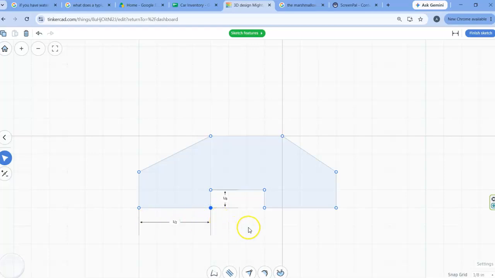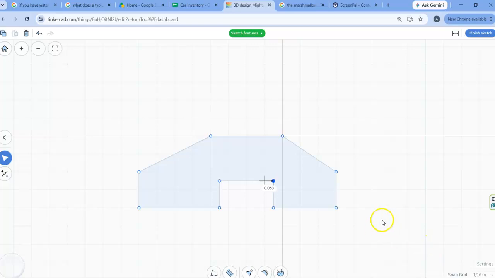These grids are 1/8 of an inch. The snap right now is set to 1/8 of an inch. If you want to add more precision to your points, you can change that. For example, if I say 1/16 of an inch, now when I drag these points, I can not just land at the intersection of the grid lines, but I can kind of go halfway. Right? So that would be if you needed to do that.